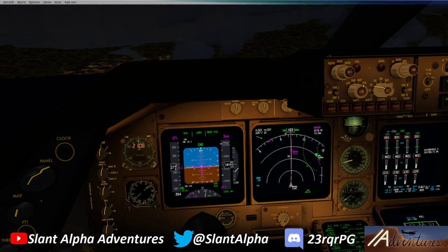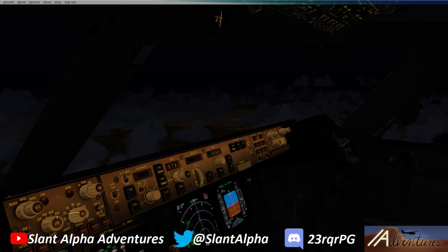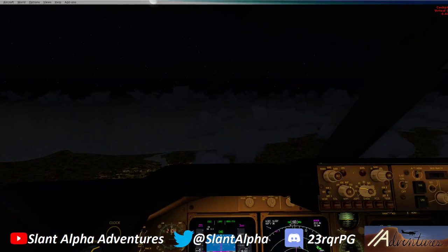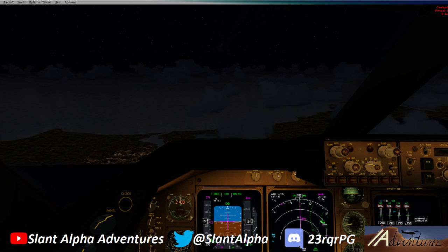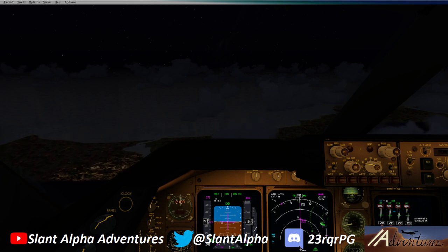Starting to see land. That's clever. What I imagine would be the city of Dublin that we're circling to the north of. Some nice choppy clouds there for us to come through yet. I'm now descending out of that 17,000. What is our next action from a standpoint of our checklists? Not quite down through 10,000 yet, so we don't have to do too much more at the moment. But we are getting close.